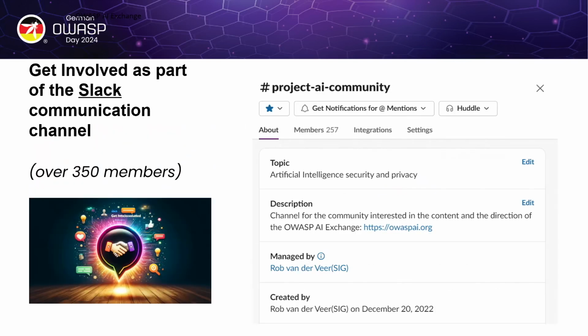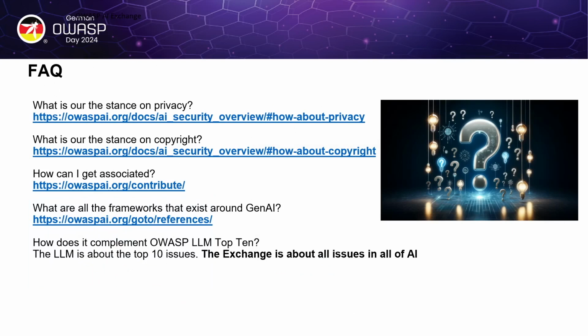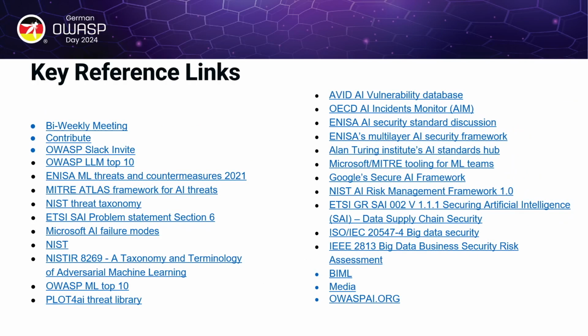Yes, we have over 350 members, and more than 15% of them are co-authors. So if you have any question regarding privacy or copyright, you can use this link, but I have to mention that the OWASP Top 10 LLM is only for the top 10 issues, but the exchange is all about issues in all of the AI lifecycle.